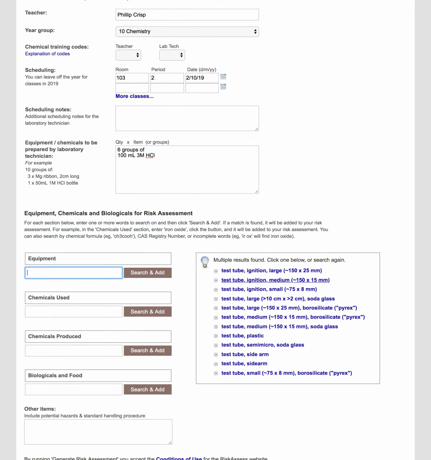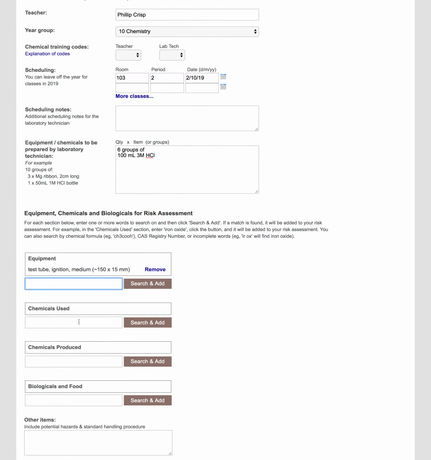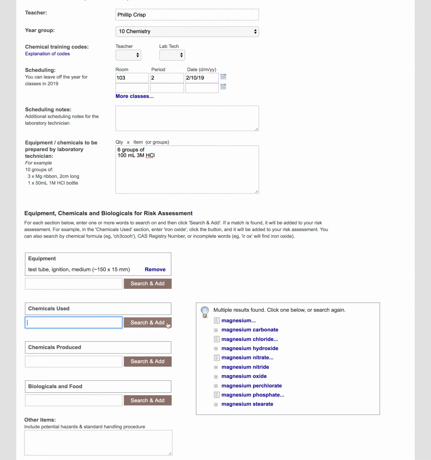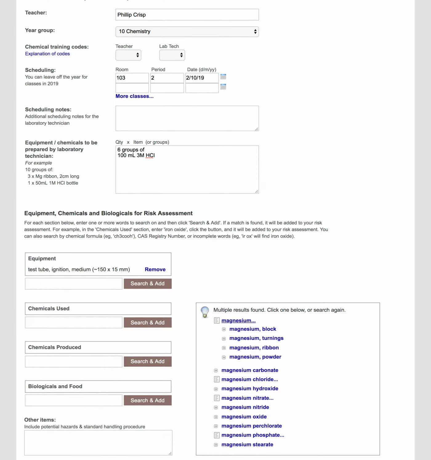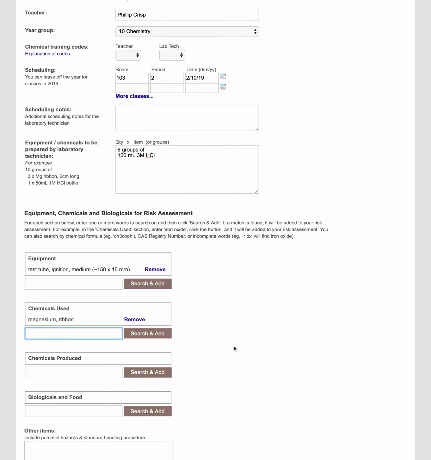Let's choose a medium test tube. Some magnesium is next. We can enter just a partial name. MAGN is sufficient. The dots offer choices for magnesium metal. Let's choose magnesium ribbon.